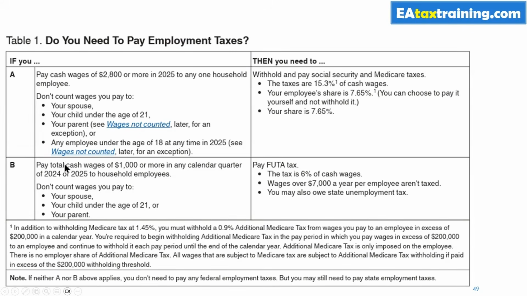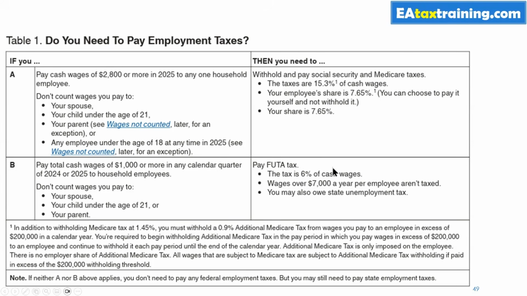Then the other time, as we already discussed, that you may need to pay taxes is federal unemployment tax. So here it says, if you pay total cash wages of $1,000 or more in any calendar quarter in 2024 or 2025 to household employees, then you need to pay the unemployment tax. For this purpose, you do not have to count any wages that you pay to your spouse, your child under age 21, or your parent, but you do still have to count any other employees under the age of 18.